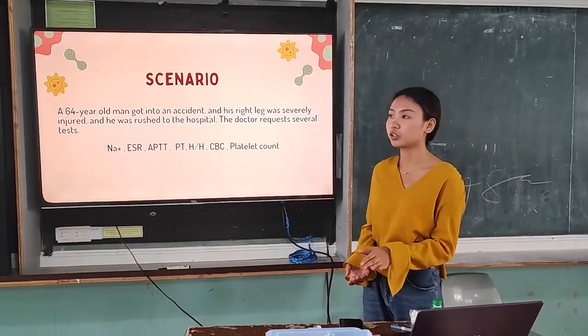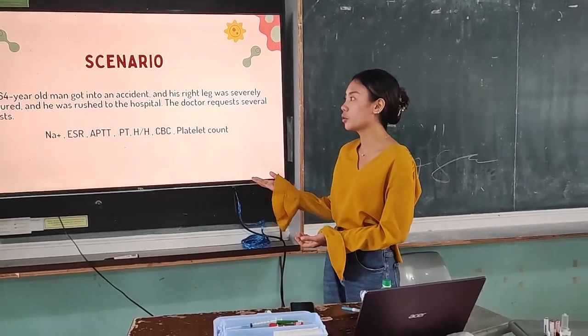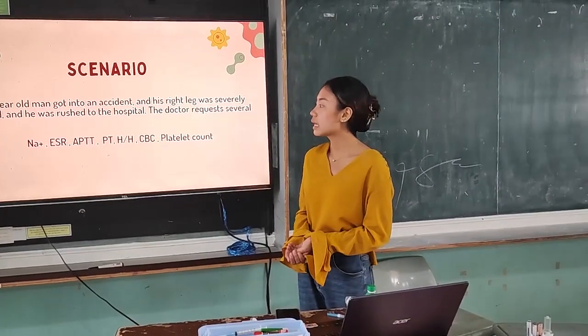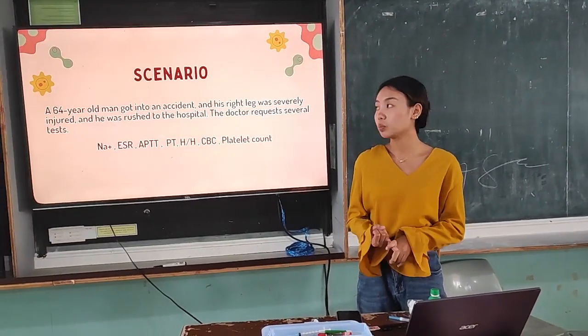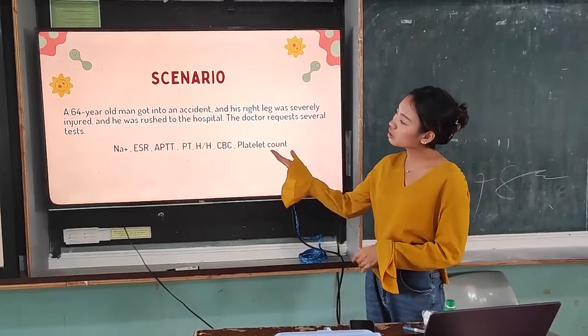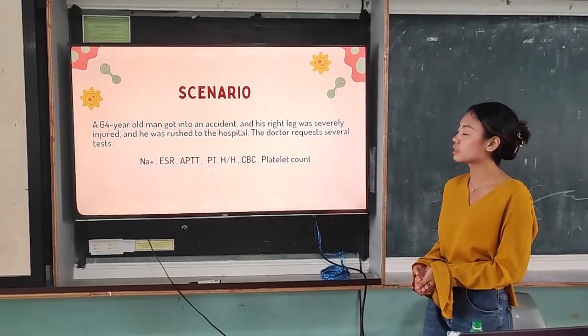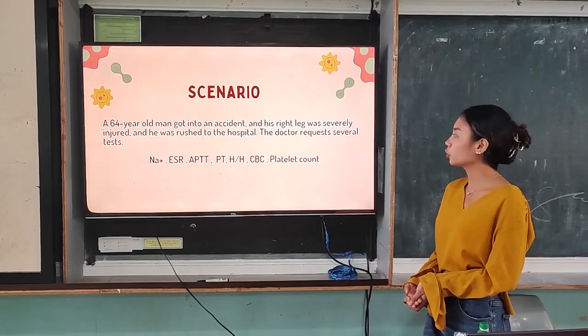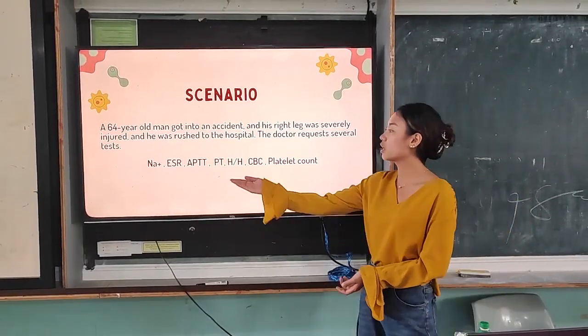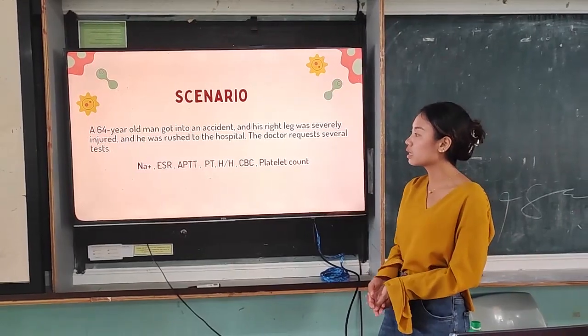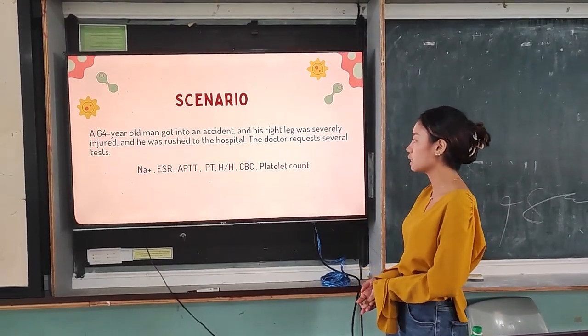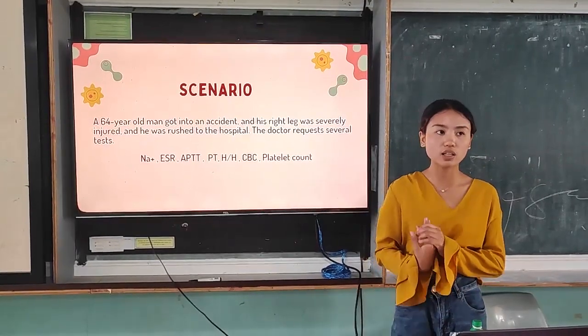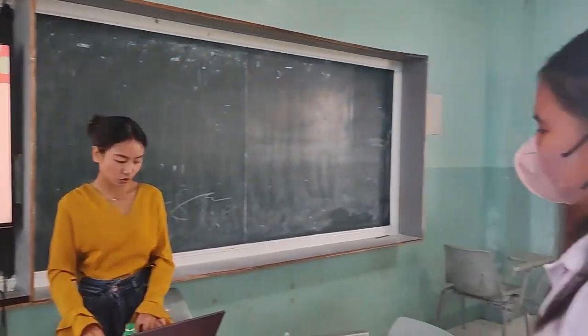Tubes na kailangan natin gamitin for the order of draw, I have prepared here a scenario for you class, and I would be needing a phlebotomist and a patient. So we have a scenario here, a 64-year-old man got into an accident, and his right leg was severely injured and he was rushed to the hospital. The doctor requests several tests. We have here the list of the tests. We have sodium, ESR, APTT, PT, HH, CBC, and electrolytes. So anyone here who would like to volunteer, we need 2 students. Okay, Mr. Norlito and Miss Sunshine. You may now proceed here.